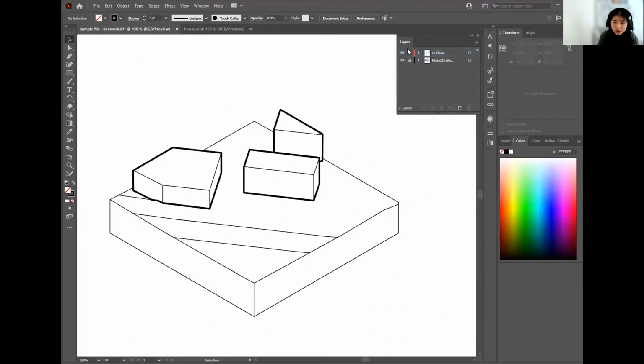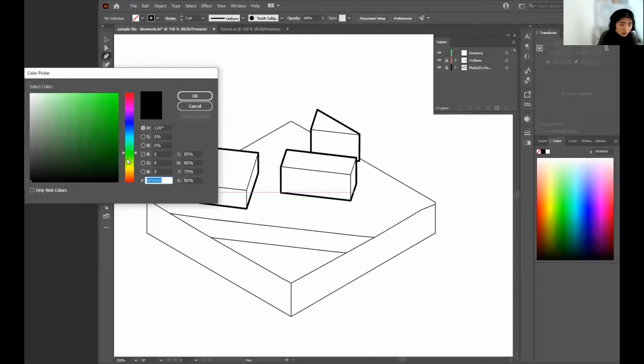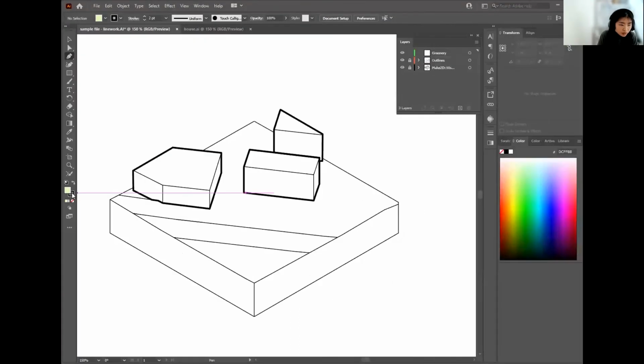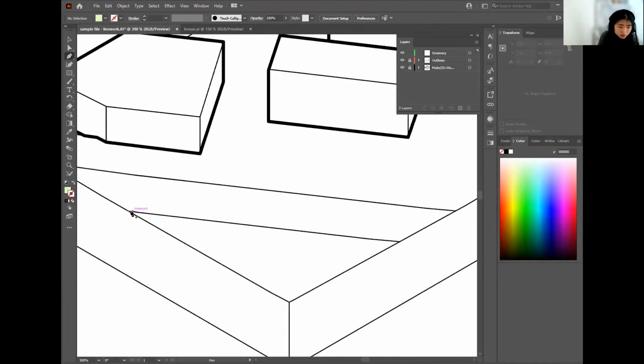Now let's set some color. So lock that one, make a new layer, bring up the pen tool, and here we're gonna rename this to, let's say, greenery. Before we draw anything down here, I want you to choose a green color, something that signifies greenery. Any color you want. And for this outline here, I'm gonna press no fill. I don't want a fill for that. Okay, so lock the other two layers just so you're on greenery, and let's draw in some greenery color.